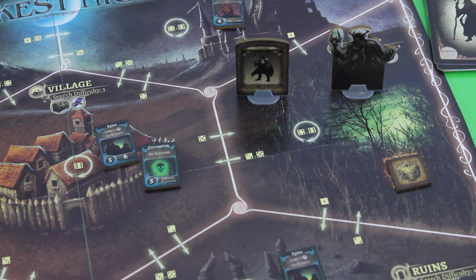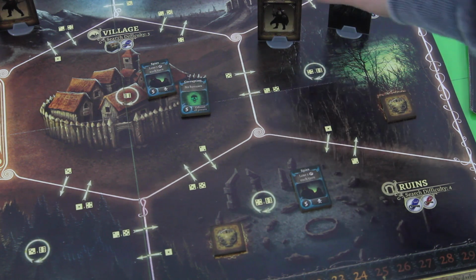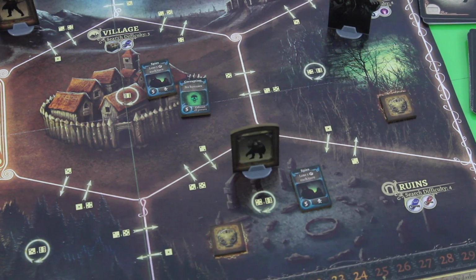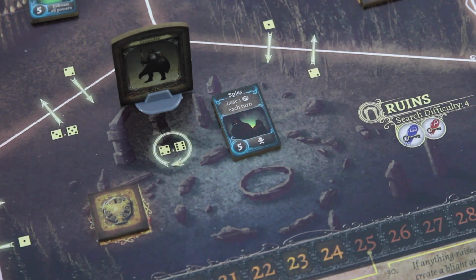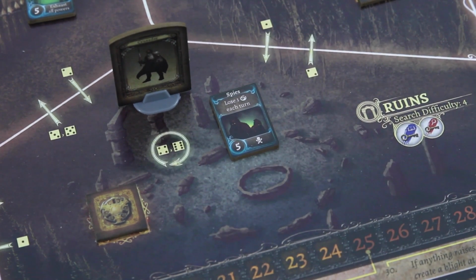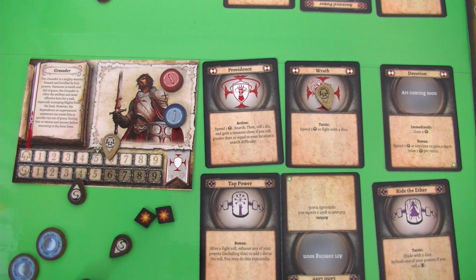Nothing else will happen because it's not his activation. He's just here. And for his normal action, the Crusader will move down here to the ruins. Therefore, he gains 1 secrecy. But because the spies are present at his location, the end of round penalty just says lose 1 secrecy. So he's back to 4 secrecy. That were pretty much all the activations for our heroes.